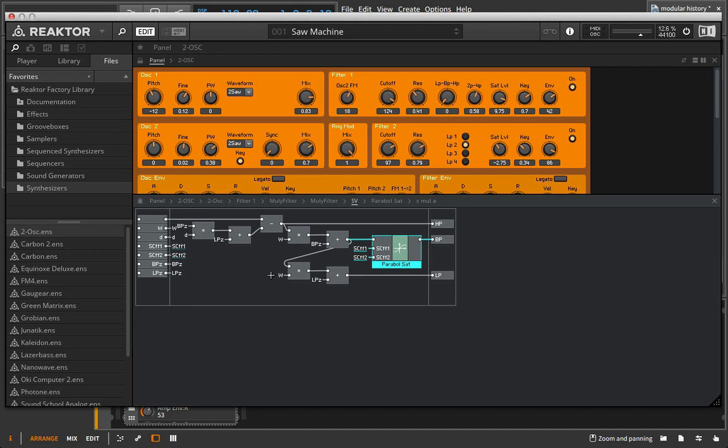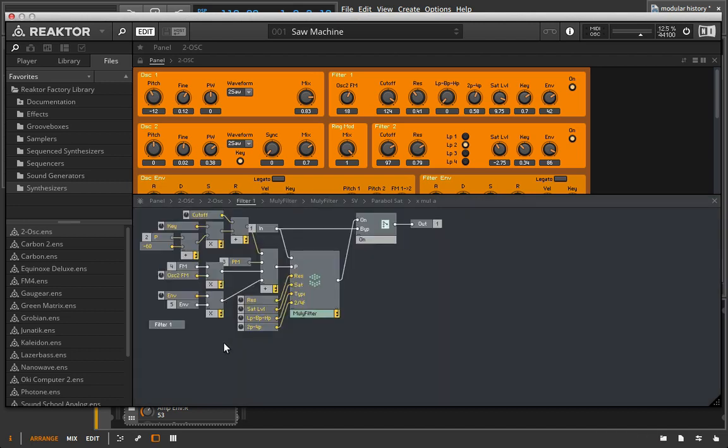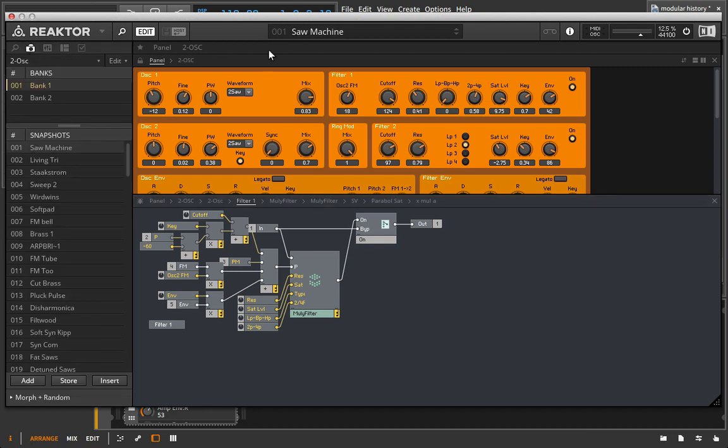But Reaktor 1 to Reaktor 5 was all about working in this sort of an environment and creating your instruments from scratch or editing instruments that other people have created. If you look at the Reaktor user library, you'll see just how amazing the things people can do are. Whether it's an effect, a groove box, a sampler, a synthesizer, or a sound generator, to some degree, it is built using these very basic building blocks and really figuring out how to combine them all to come up with a great instrument like this guy right here, the two-osk.